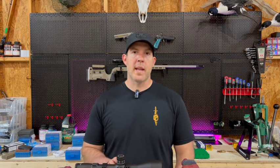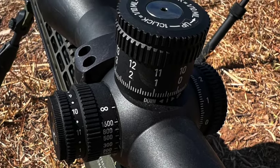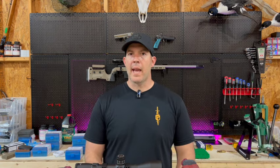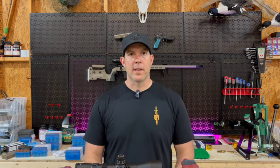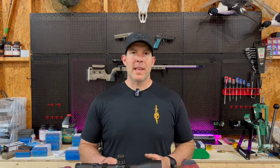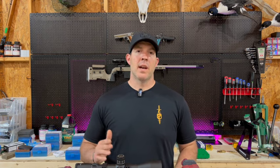This scope has all of the standard higher-end features. It has very nice tactile dialing turrets, it has a parallax knob on the left-hand side, and it is an illuminated reticle, but I haven't used it yet — I haven't really seen the need to use it. I kind of don't want to get into having to turn it off and on and make sure I have batteries when I'm focusing on so much else for the match. It is a 4.5 to 29 by 56. While that's kind of a wonky magnification range, I think the glass is so clear I rarely shoot over 10 to 12 magnification.